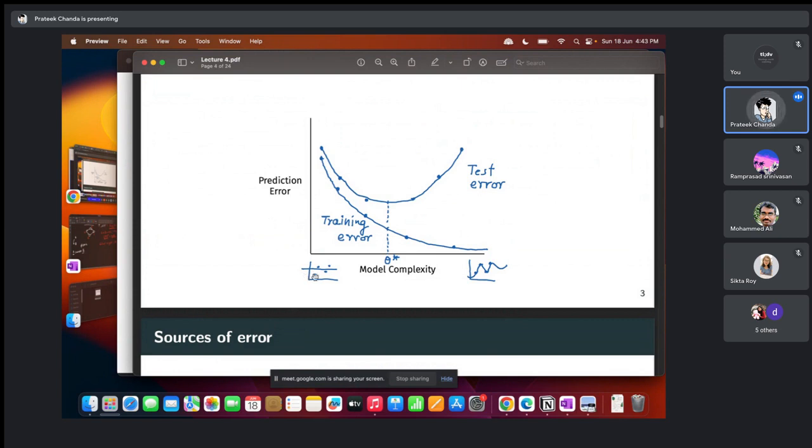On the left-hand side, I have drawn a simple model, like a linear one, but on the right-hand side it tries to fit all the data points with a curved polynomial. In that case, my test error starts to increase, and that's the classic case of overfitting, where my model is so complex that given a new test set, I cannot predict well. I don't get a good test accuracy.